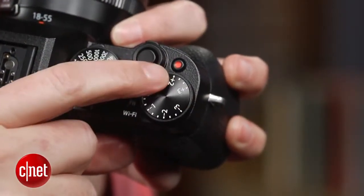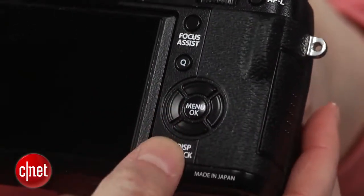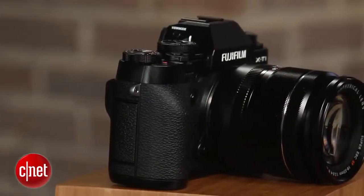And the movie record and navigation buttons are really flat. I frequently had to push the nav buttons with my fingernail, and ended up with videos of me walking down the sidewalk, because I thought I'd pressed the movie end button, but hadn't. These are especially problematic in cold weather when you're wearing gloves.